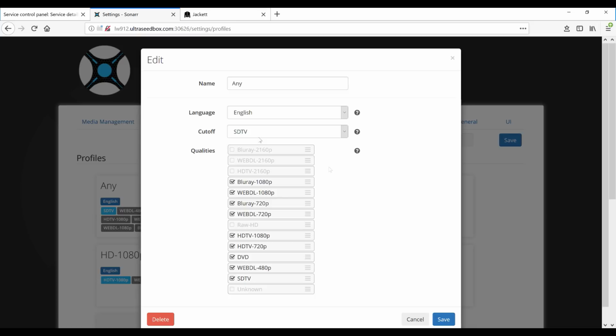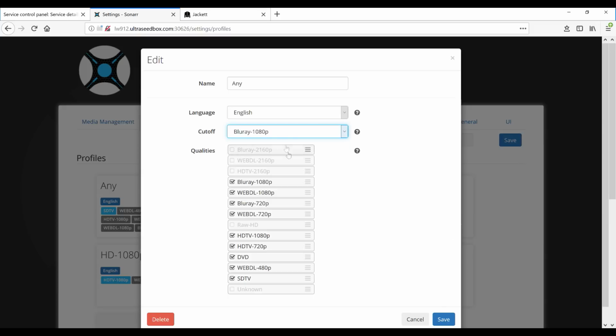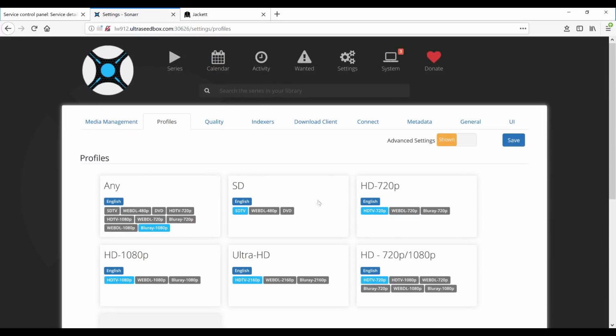So here again, what I do is I set the cutoff, and I set the cutoff to Blu-ray. I set it the highest that I'm going to get, Blu-ray 1080. I'm not looking for 4K TV shows for myself. And again, these settings right here, I do not change. Personal preference once again, but I have found older TV shows from my youth that are still only in standard definition and 480p, and if I was to uncheck these, they would not be considered. So again, we just jump out of here, press save.